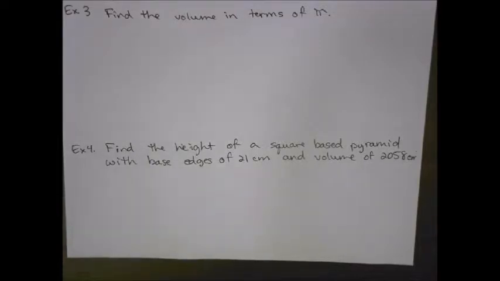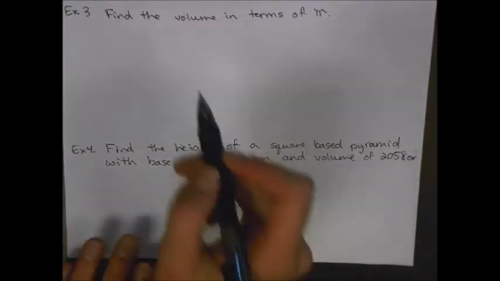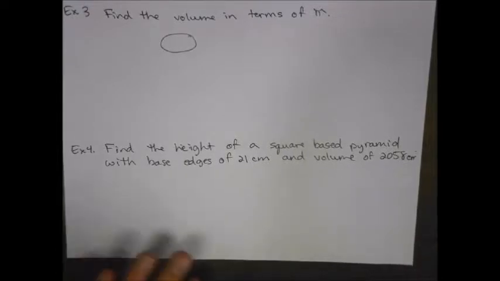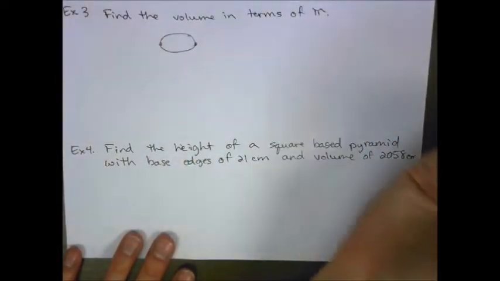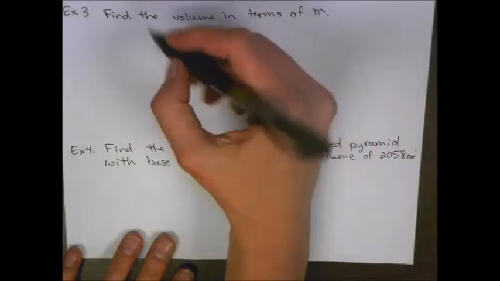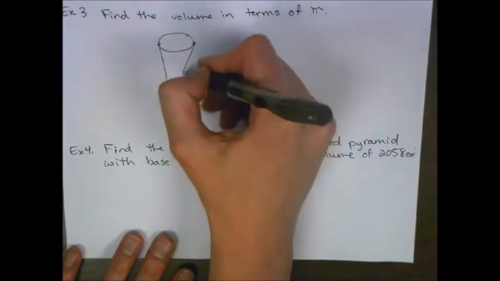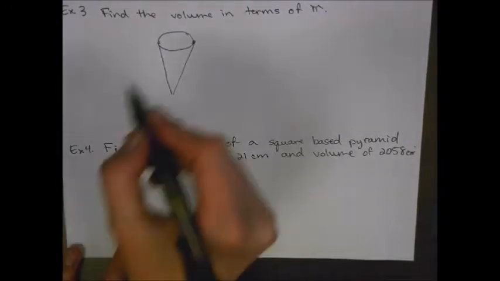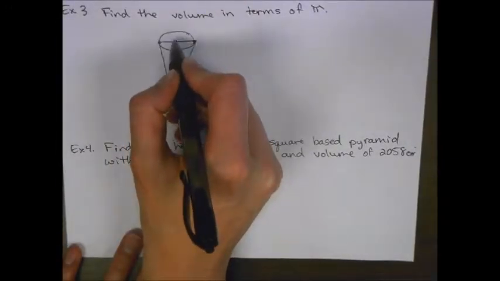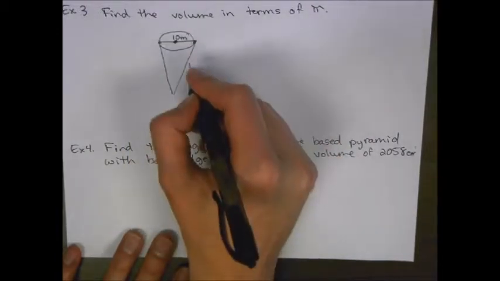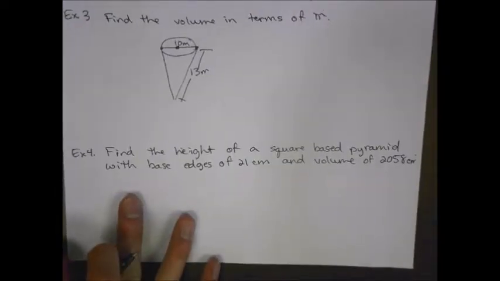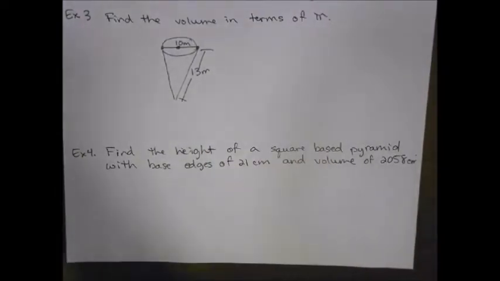So our first volume example, we're going to do with a cone. Let's go ahead and draw a cone. I'm going to draw a circle because the base of a cone is a circle. I'm then going to think about 2 points across from each other and draw slanted lines meeting straight down, diagonally. I'm going to give you this dimension is 10 meters, and this dimension is 13 meters. And our final answer we're going to leave in terms of pi.